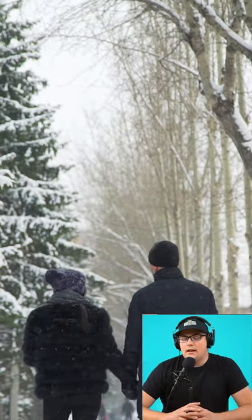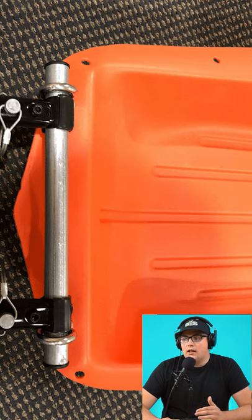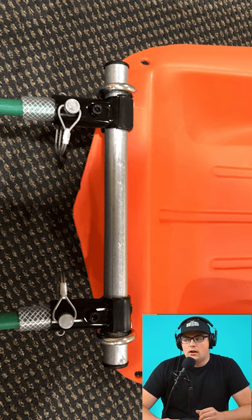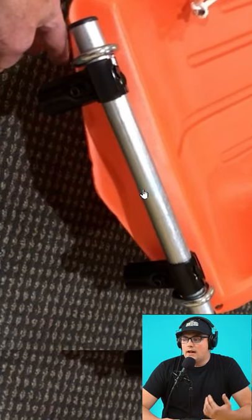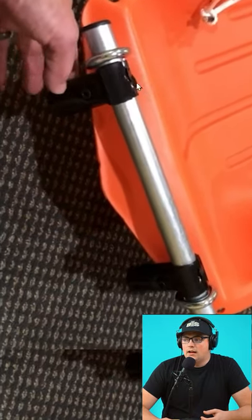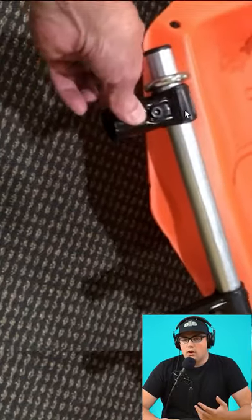This is a build from Don, and he said that he and his wife like to walk in the snow. It can be challenging with this sled because they used to have a rigid pole here that wouldn't really make it easy to adjust when they're walking. So what he did was he used eye hooks connected into the sled and made this hinge that swivels the mount and handle while he's walking through the snow.